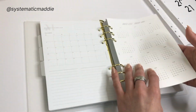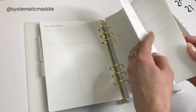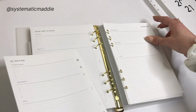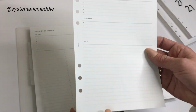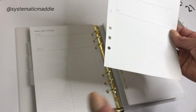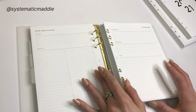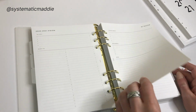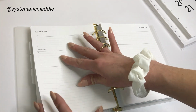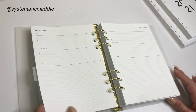So I'm probably going to use this for my business because it has this as well. It has 2 pages of reflection. So it has Q1, Q2, Q3, and Q4 review, and you just have this huge section for notes or anything you want to write. I'm always getting down on myself because I try to schedule too much in, and if I don't get everything done, I feel bad. So I think these are going to be good to review and be like, okay, I'm still getting stuff done, because even if you don't make your goals, you're still improving.